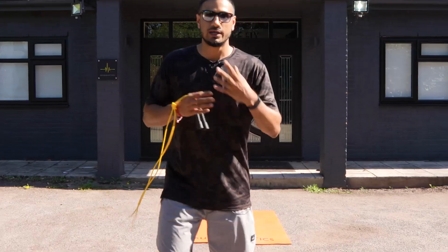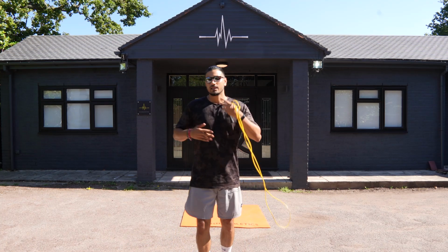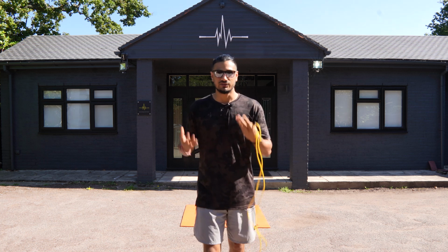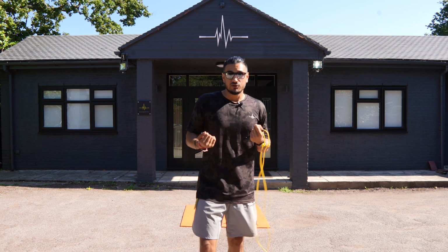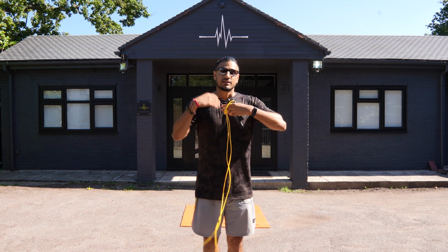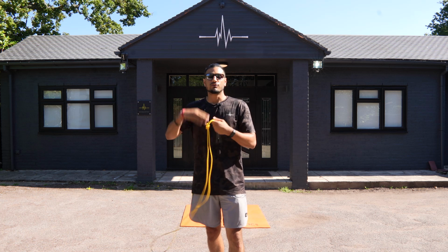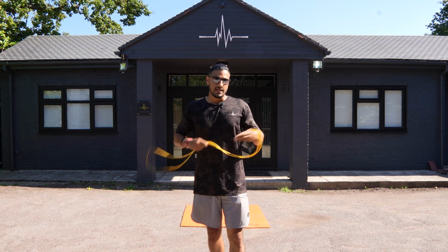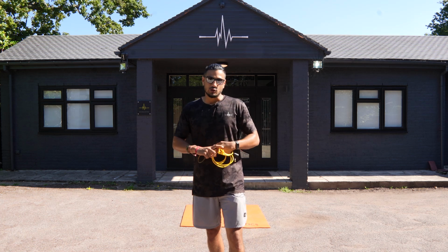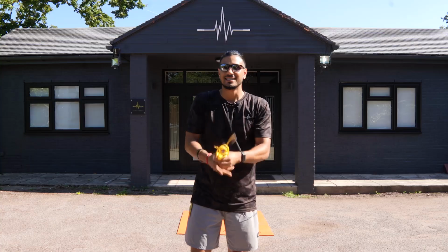Right, so there you have it, people. Quick, easy tutorial on rope length. Hopefully it shouldn't be too complicated. Check yourself in the mirror, check your videos. If you want to improve your form, if you want to bring the arms closer, if you want to bring the wrists lower or higher, test it, man. It's all about finding your way on this journey, finding what suits you, what suits your technique. And listen, don't make it too complicated, man. Just have fun with it. Hopefully that has explained rope length to you guys.